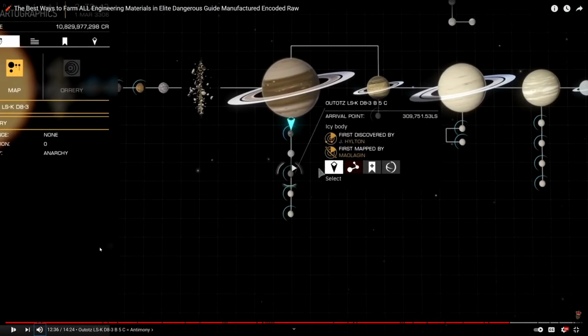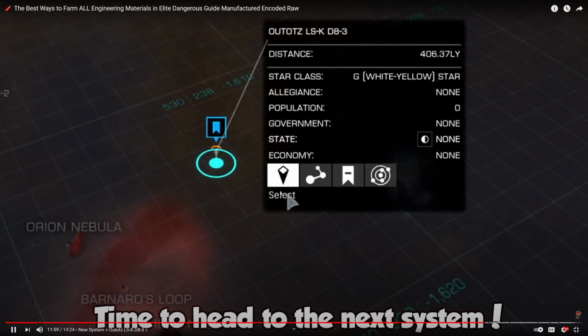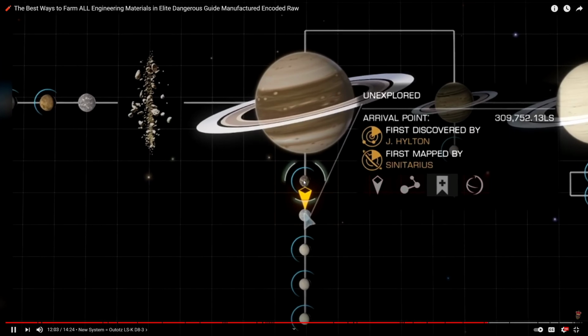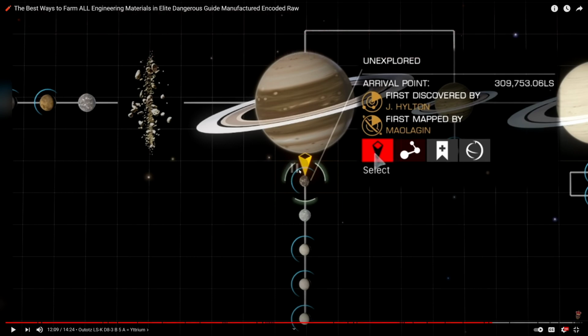Let's confirm. Now let's head over. There's Moon C. The first one. The next system, so we can grab the rest of the high-grade materials we need. Planet 5. Once you get to the Outotz system, go to B5A. All crystalline cluster drops in the area will be yttrium. Okay, and that's where you get yttrium.